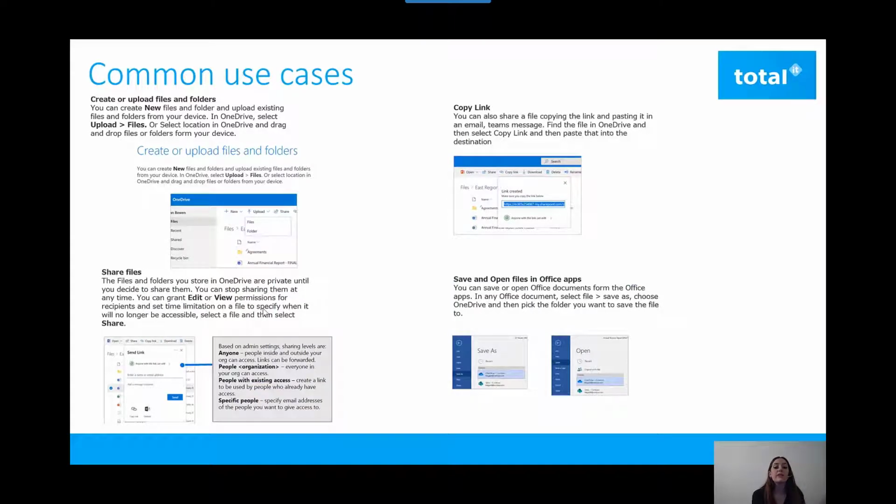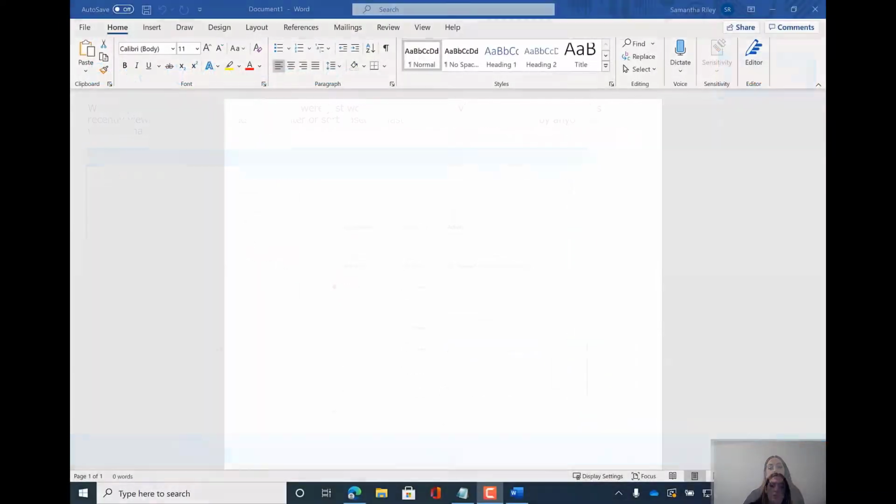The common use cases for OneDrive are creating and uploading files or folders, sharing files, copying links, and saving and opening files in Office apps. I will share a couple of videos on sharing and saving files onto OneDrive. This demonstration is going to show you how to save documents and files into your OneDrive.